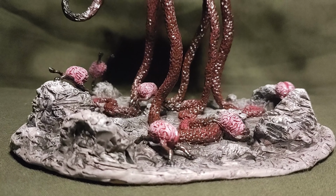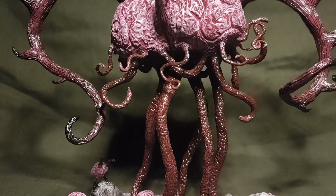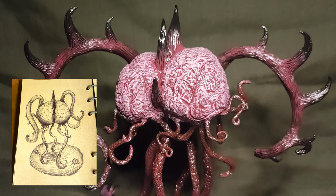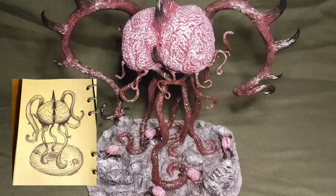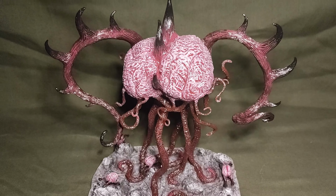And of course, after it's completely dried, the Elder Brain and the Baby Brain Intellect Devourers are finished. This is the sketch that I did. I don't usually show off sketches that I do, but that's what I did. Tell me if it looks remotely similar to the plan that I had in mind.